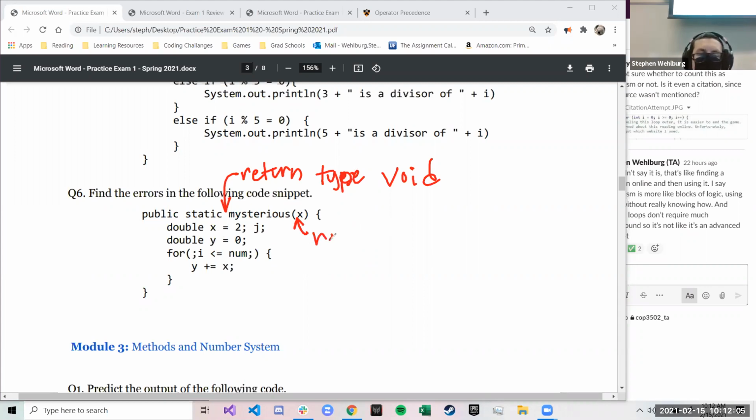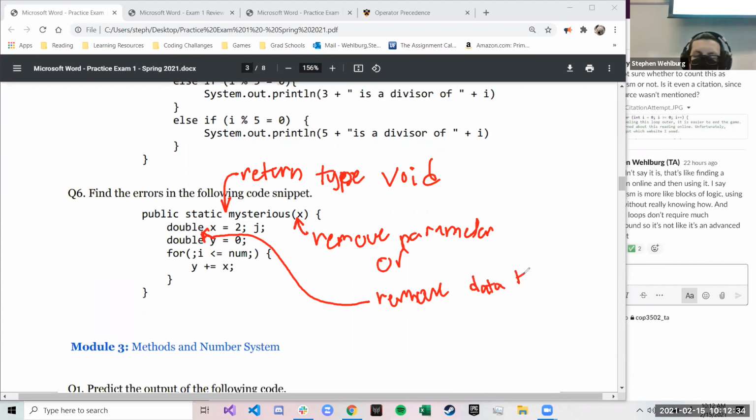Or you could say remove parameter, or remove initialization, because we don't want it to be a reinitialization, and add in the parameter.